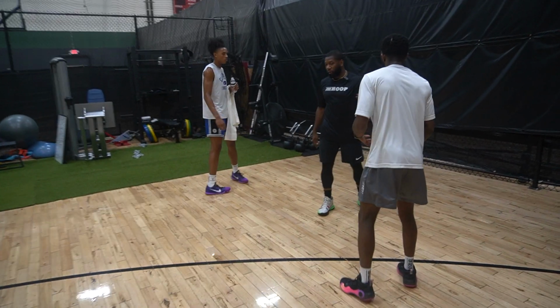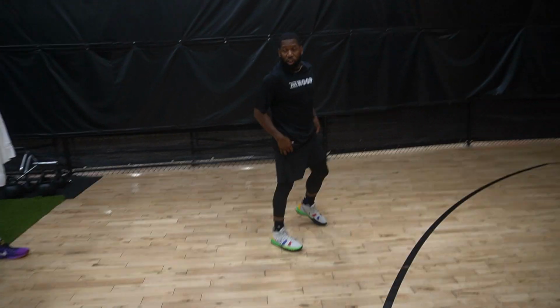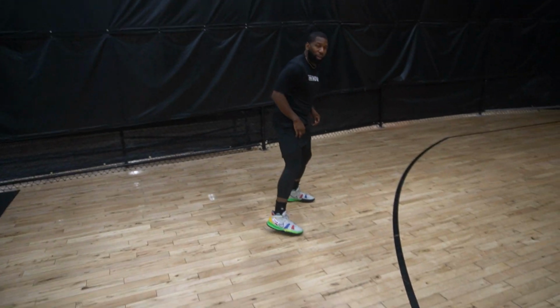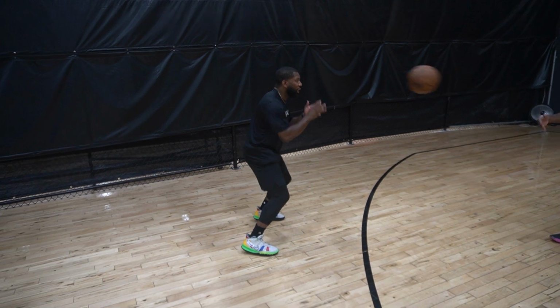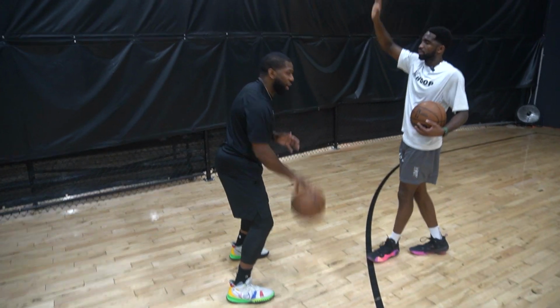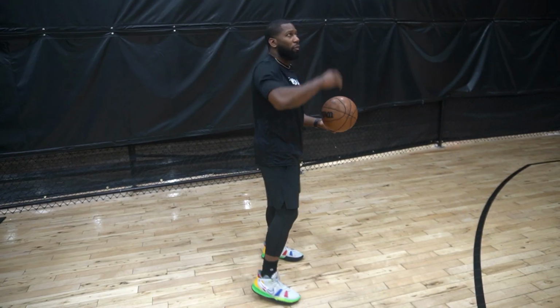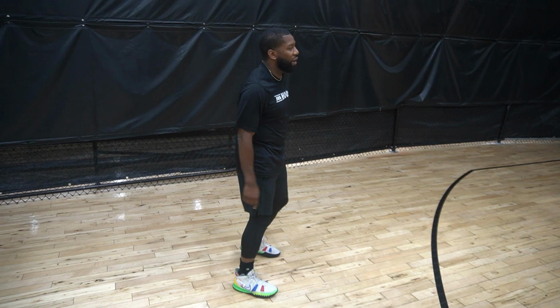Ball was coming from Corey right here. Back up, Corey. I'm going to my right. You're good. So on the closeout, I want you to be able to catch it with 2 feet. I'm here. So now I'm ready to go. On that, I want to have a 6-inch shot fake, side step. So I don't want a big shot fake, like a big head fake, everything. I just want a shot fake.